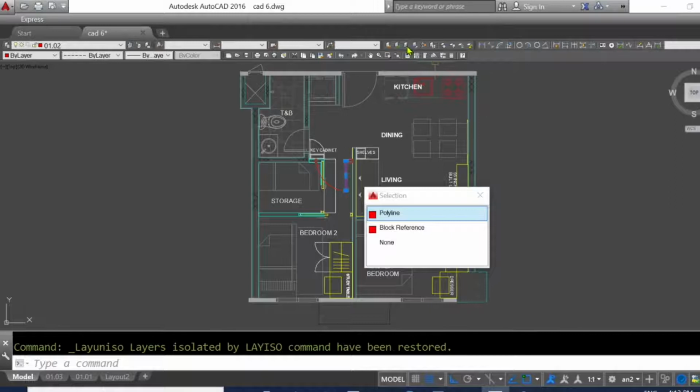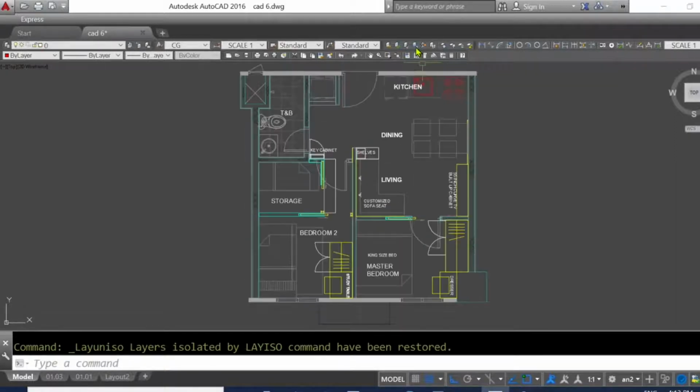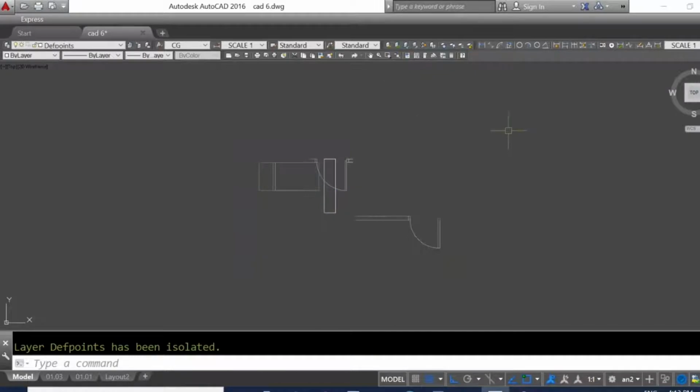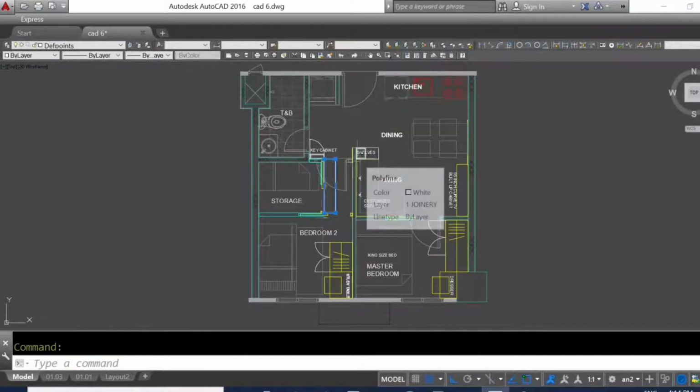I think this is a demolition, so we don't want that in our floor plan. This depth points here, I think depth points is you cannot layer isolate them, so that's fine.